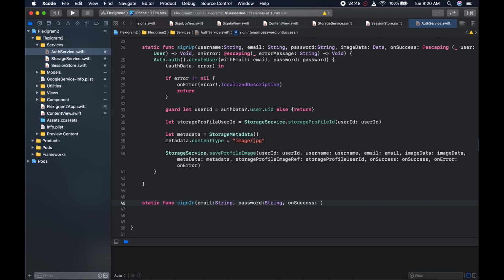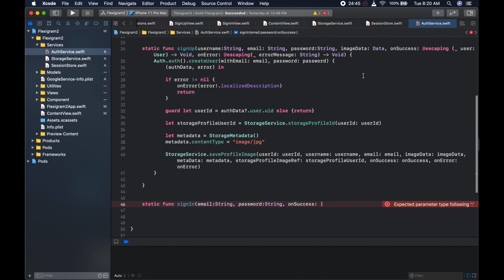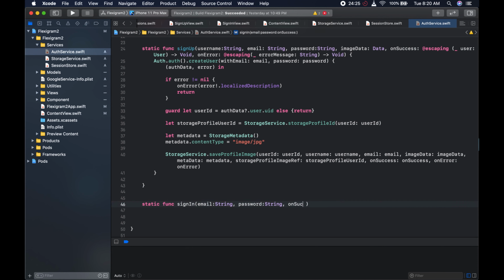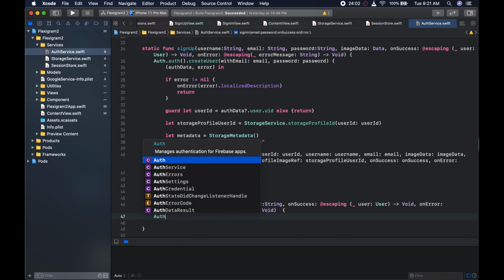Is going to be, we could copy this code here. Let's copy this code until here, like so. So we copy the on success, copy, come here and paste it like so, and get rid of this. I explained the code here earlier, so I'm guessing you know what is happening, and I've talked about it before. So let's go a bit faster. We try and make this video under 30 minutes, I hope.